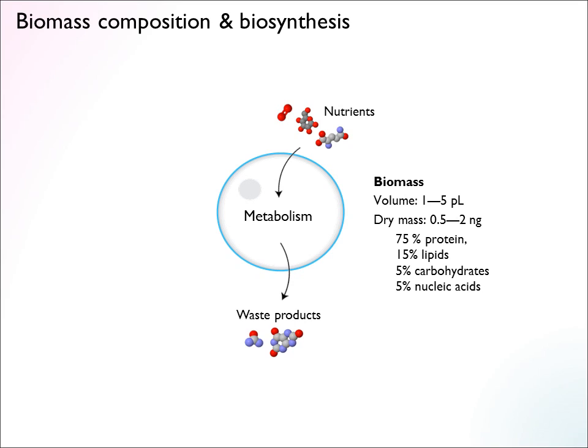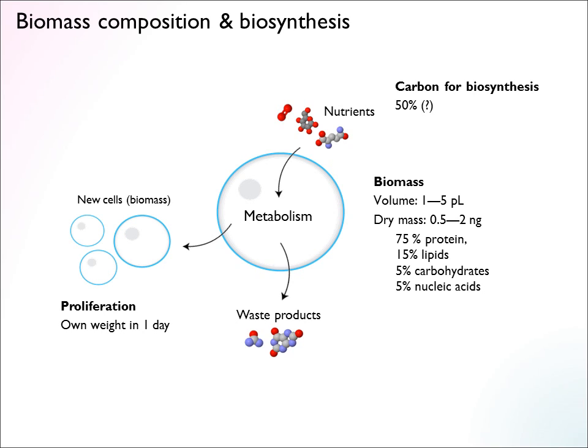So why is that good to know? Well, if you're thinking about cells that proliferate, this determines what they have to build, obviously. So proliferating cells, of course, have to copy themselves. So they have to generate this biomass. And if you know the composition of biomass, you can figure out what they have to synthesize. And that can be quite useful when you study metabolism. You can also figure out how much they synthesize, of course, because you can easily measure proliferation rates.